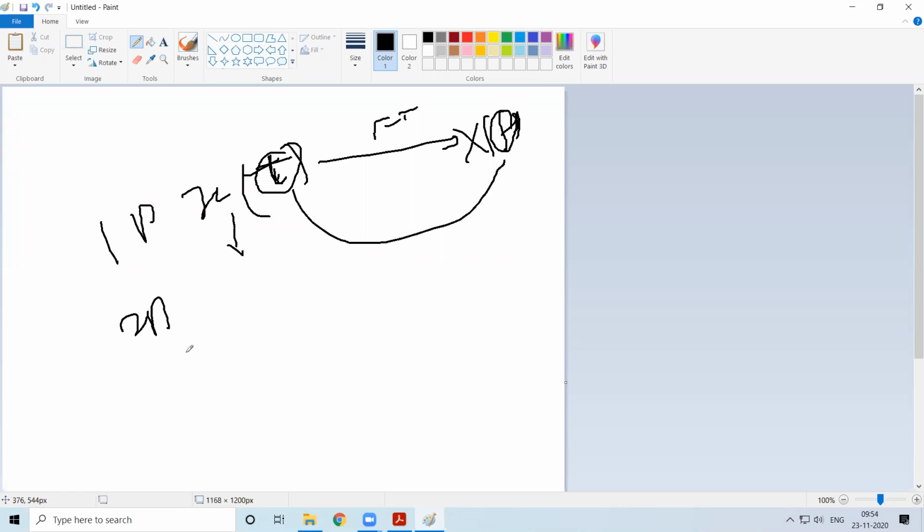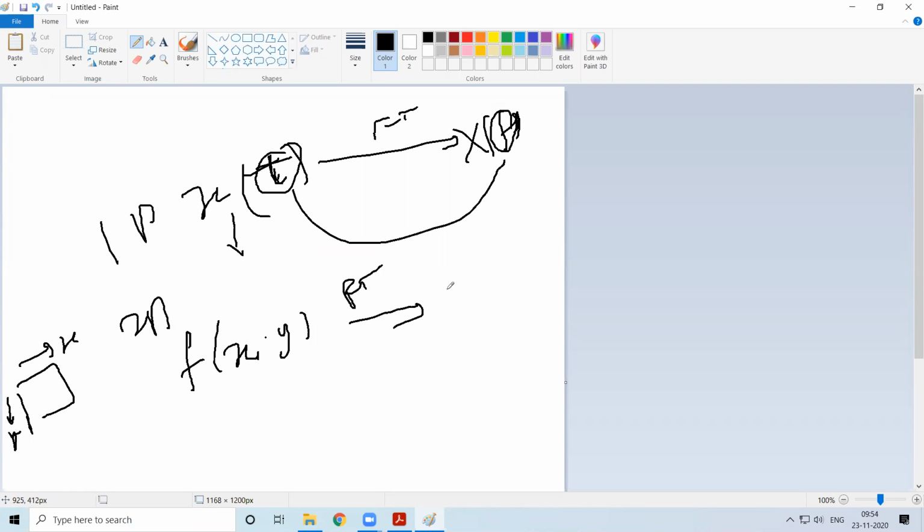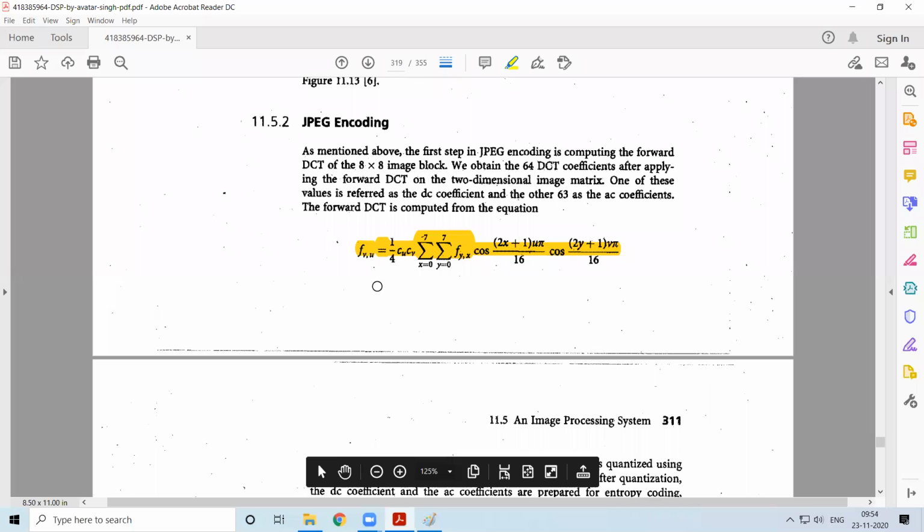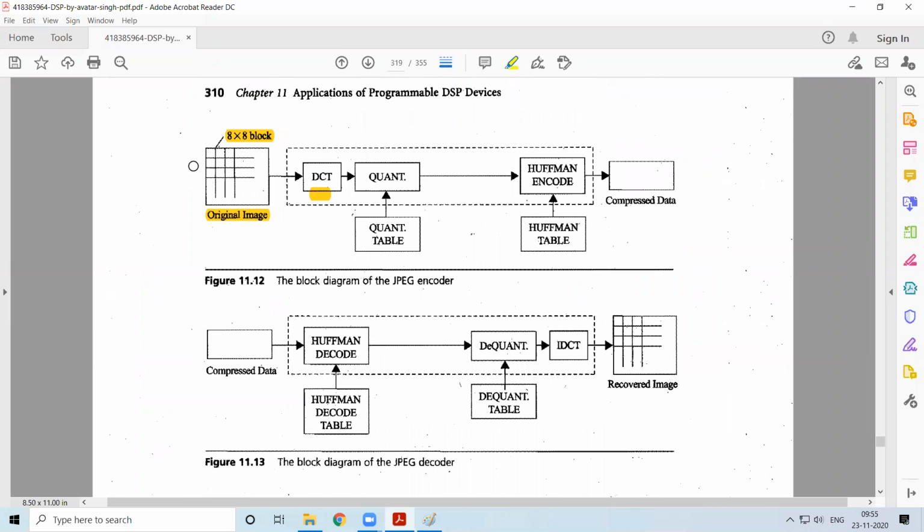The same concept applies, but an image consists of two parameters, x and y. When I pass it through, say, a Fourier transform or DCT, it gets transformed to two frequency parameters, one associated with x and the other with y, that is, rows and columns respectively. These are the frequency aspects. So this is how it appears. This is the 2D discrete cosine transform, because the image is in two dimensions.